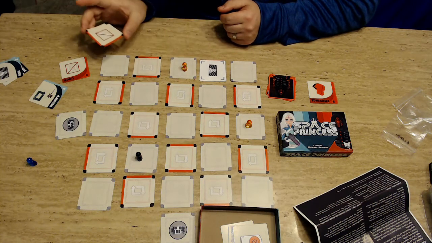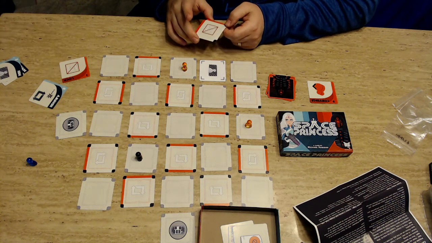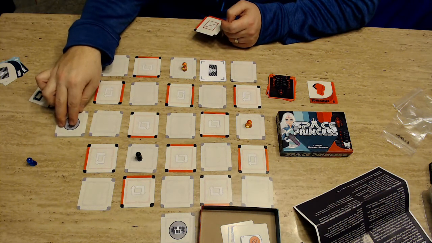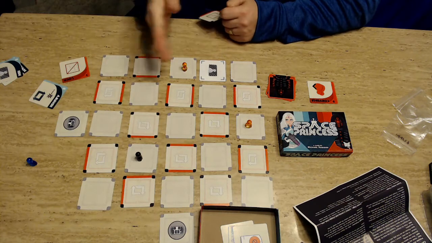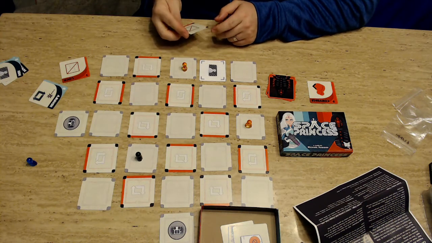Is this the lock? Yeah, that's the lock. Look at the card. Oh, yeah. Good call, sir. So I'm going to take that lock, and I'm going to lock down. And again, the princess is trying to get to one of these two escape pods. And I'm assuming, I don't know, that Ethan's going to try and jet in one direction or another.